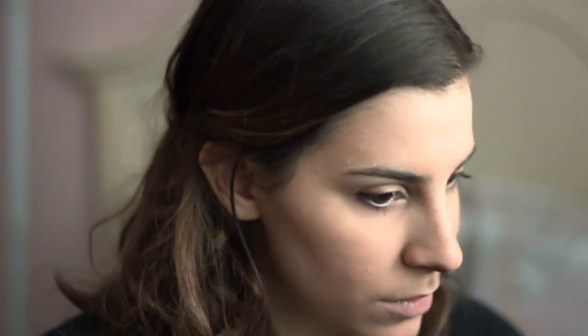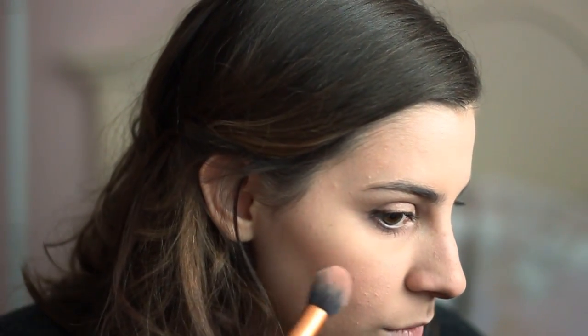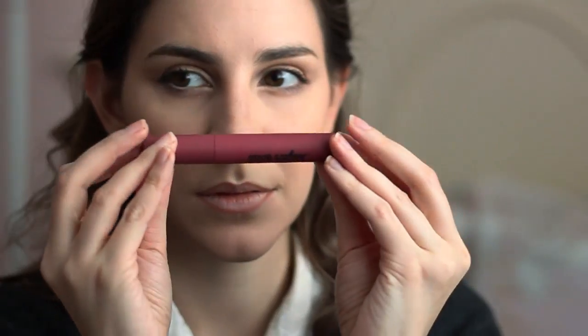Next, I'm just going to use a blush color with a small brush and put it in the apples of my cheeks — it's like a rosy pink color. Next, I'm going to do the lips. I'm using a nude lip liner pencil. My camera wasn't positioned properly and cut off the entire process of me lining my lips, but I just line them slightly smaller than my natural lips, very angular and sharp. The next product I'm using is the Tarte Sugar Rush Sugar Coat Liquid Lipstick — it's a mauvy pink color. It goes on really subtle, so I'm just dabbing it and then rubbing it out.